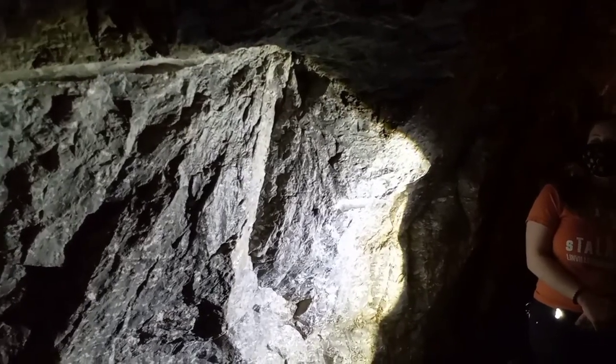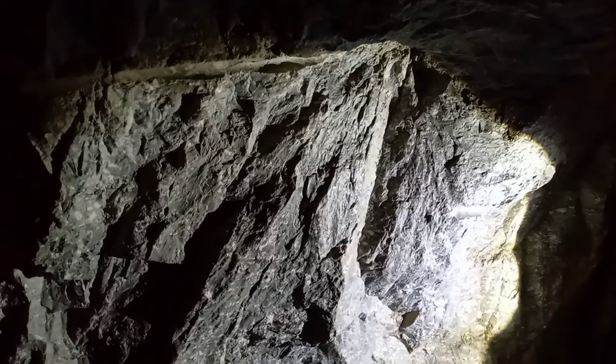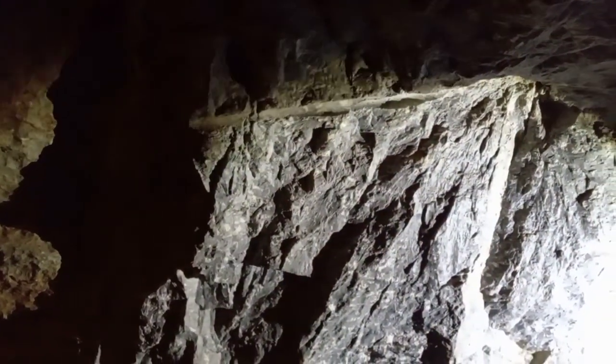Shady Dolomite is the mother rock of the caverns. It makes up the majority of this Appalachian Mountain. It's 15% limestone. So as water comes through, it erodes away the soft porous rock to create the passages you're in now and the cracks above us. As the water comes through, it deposits minerals on the limestone, and these minerals build up over time to create formations. Formations like the bat, the stalactites, and the ones we're going to see in the next area.